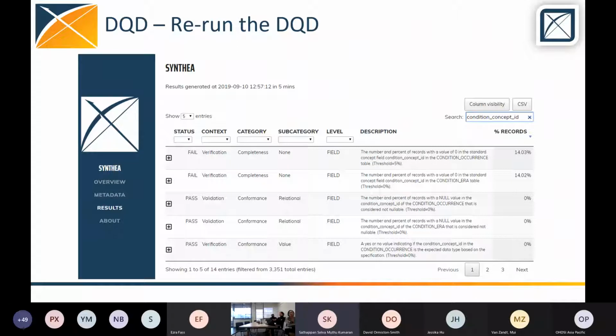So this is how the process works. First, you run the DQD, and then it gives you a lot of results about which rules are failing and passing. You investigate the failed rules, then you look at the records in the database, and you fix them. So that's about DQD. Whatever I shared with you now, we will do practically in another 10 minutes. So you can get to try this.